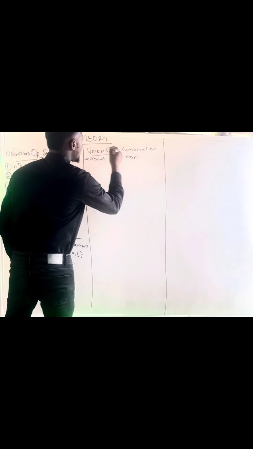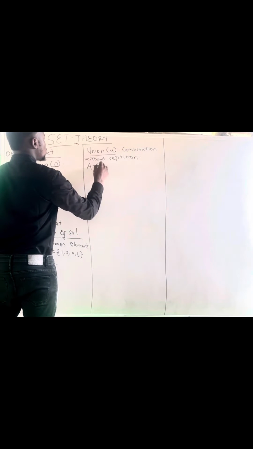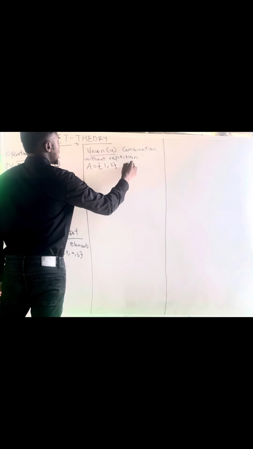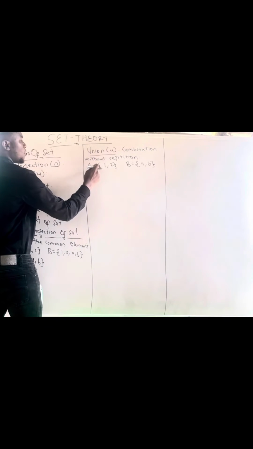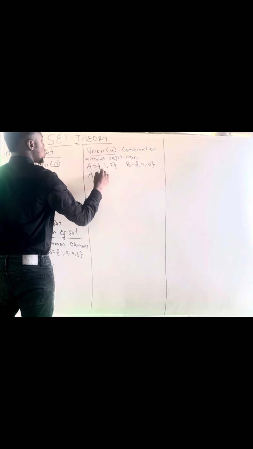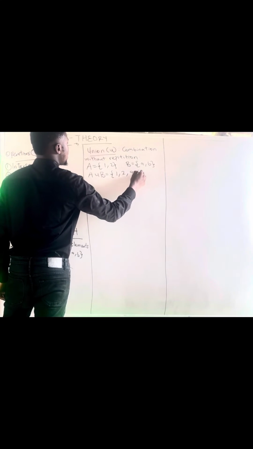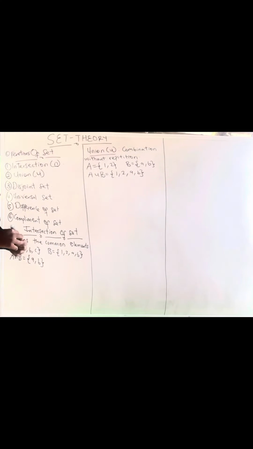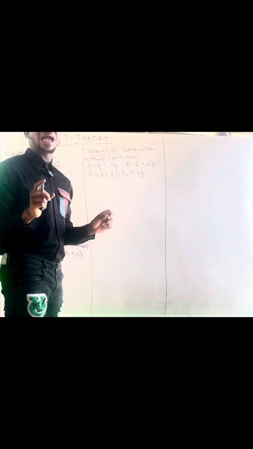So guys, whenever you hear union of two sets or three sets, this simply means that we have to combine all the elements in the two sets together without repeating the same members. For example, let's say set A is equal to 1, 2 and set B equals A, B. The union of A and B would be written as A union B equals 1, 2, A, B. So for union of two sets, you have to combine the elements together without repeating the same element twice.